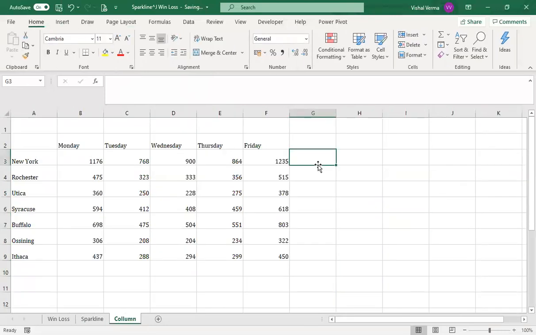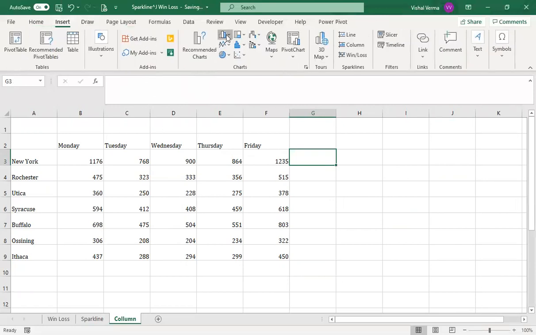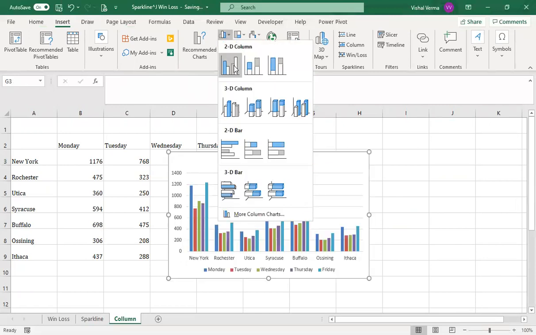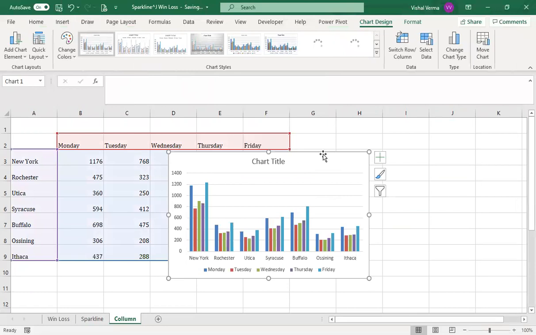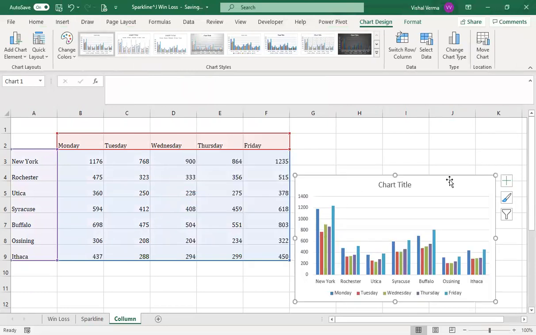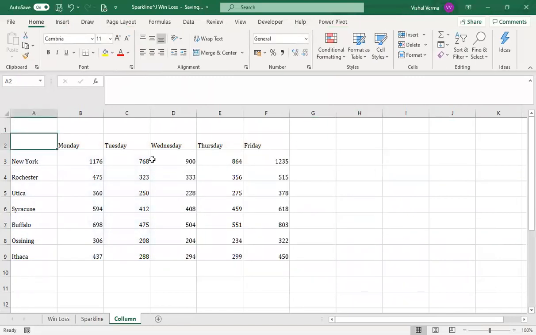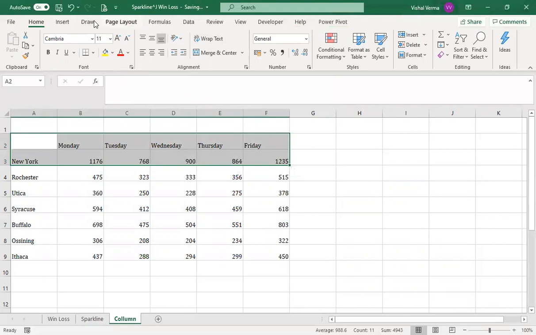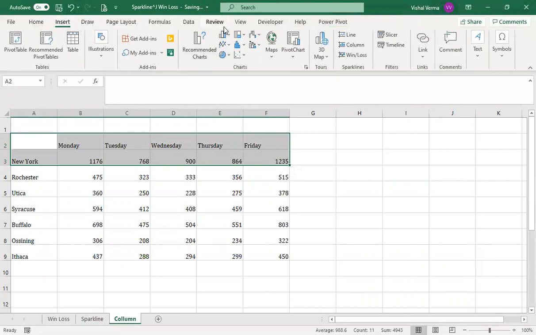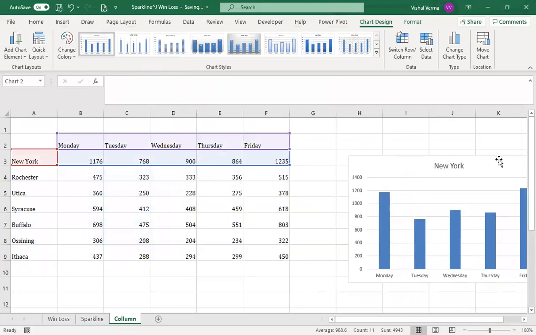The column is more or less similar to the column chart that we make in normal chart processes. So we get this chart of the entire data. Since we do not require the entire data, let's make it for this data only, and then insert the chart.